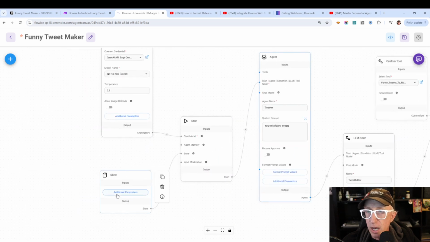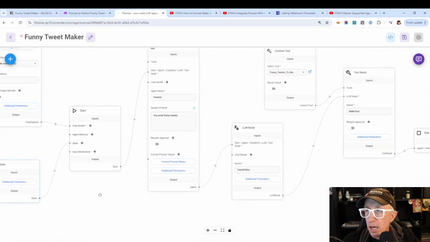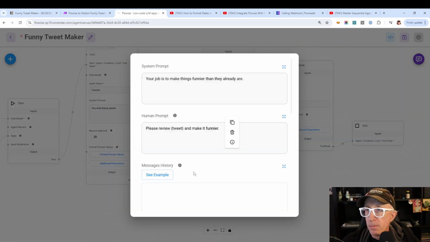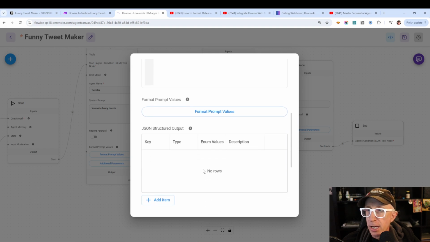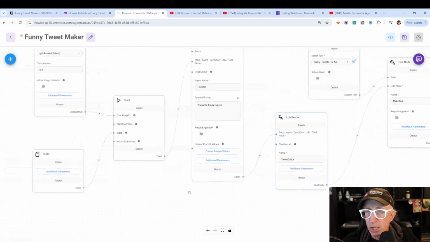I'm going to add the state tweet. And it's going to be replace. And then I'm going to this LLM node, and I'm going to need tweet edited. Okay, I'll explain all this in a minute.